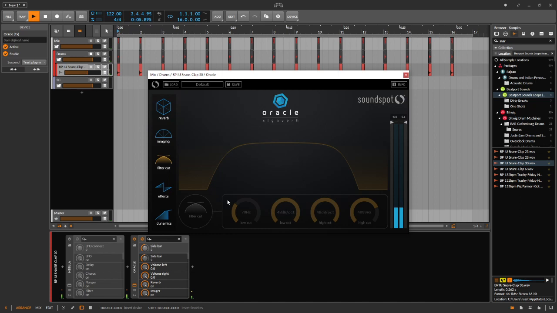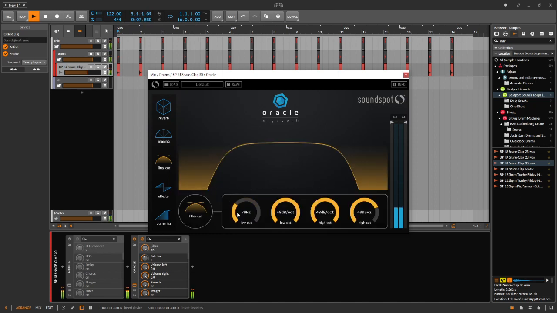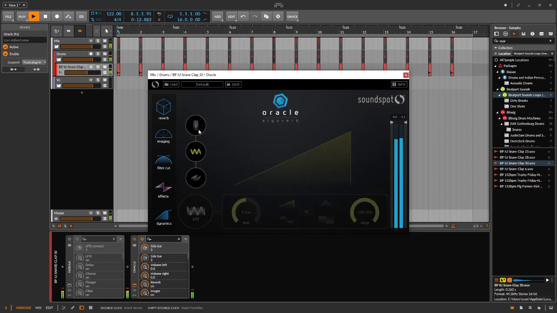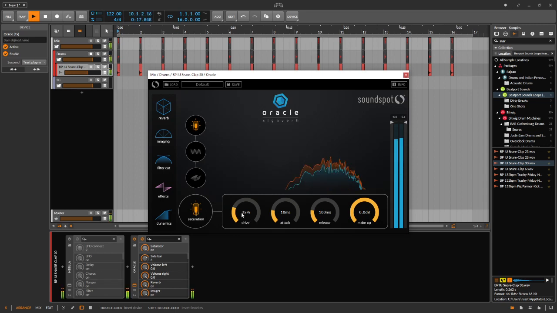And then of course you've got a filter cut that you can use. And then what's nice about this one is it's got some nice saturation built in. Sorry, it's a little bit annoying.